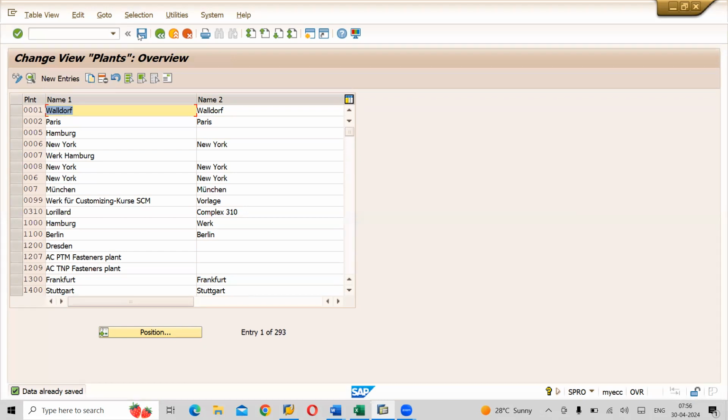Clear? So instead of starting from company code, chart of accounts, account groups and everything, I'll just click on copy instead of create. Instead of definition, I'll click on the copy option. Once I click on copy, it will ask for the list of companies and display whatever is in the system. I'll select that company and rename it to my company. That's it. All the attributes of that company will be copied to my company code. Clear?